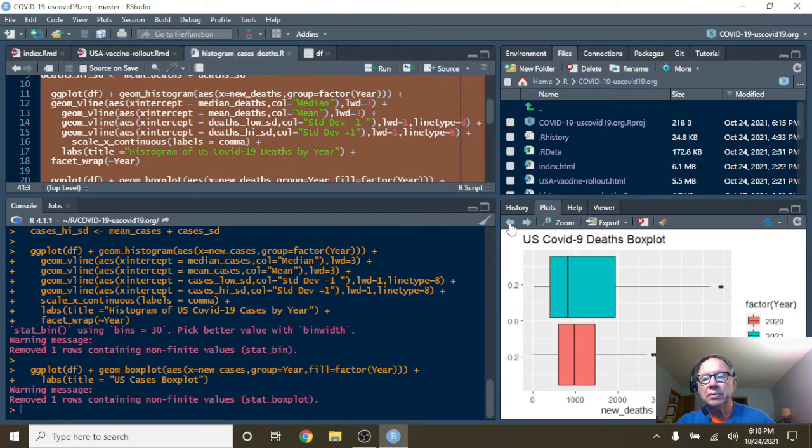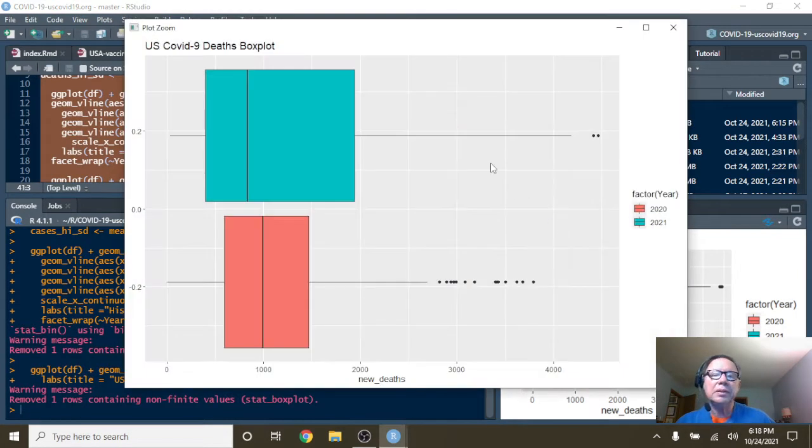Okay, so let's take a look at this. Again, 2021 seems to have more outliers than 2020. Okay, this is slightly interesting because the median for 2020 is actually ahead of 2021. Sort of interesting, huh? Again, this one has more outliers. This is slightly, you could say, it goes up and tails off back over here.